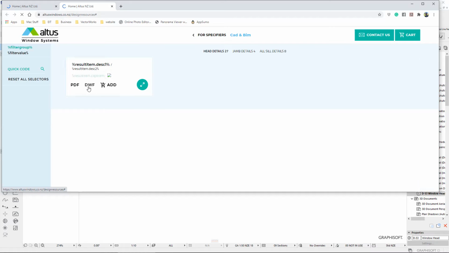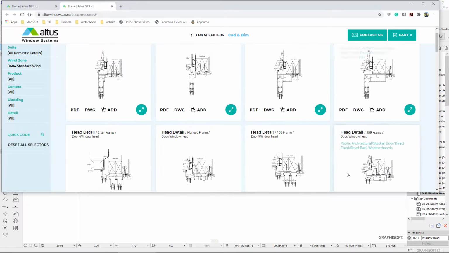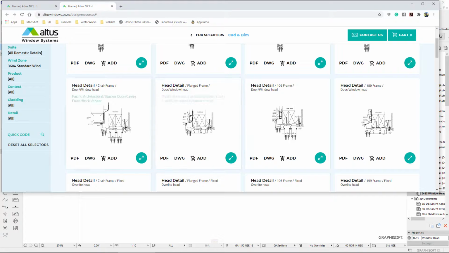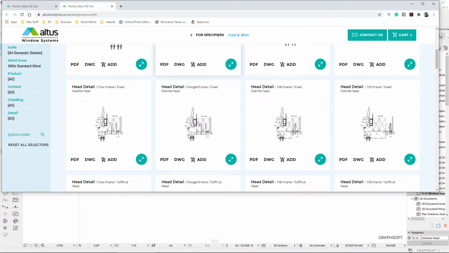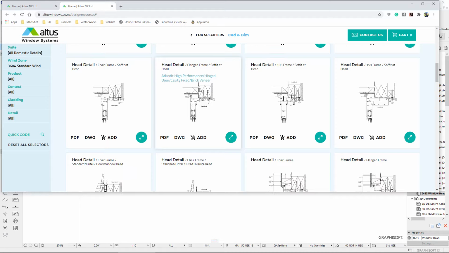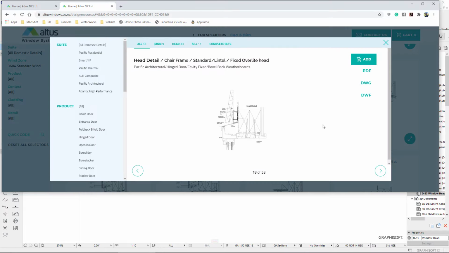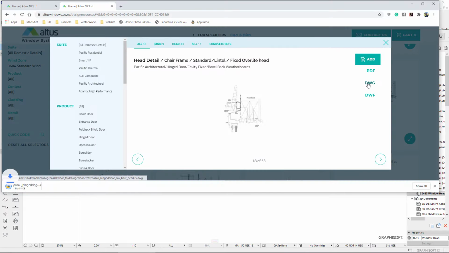We want DWF or PDF. So we want one of these if we can. And you'll notice that when you get one of these, it's got a lot of information already in it for you. So it's got flashings and things. So we're going to look for this one that goes underneath the soffit. There's the soffit board. How about that one? It looks like it could be a goer. So let's DWG that one, and it's downloaded the DWG file.